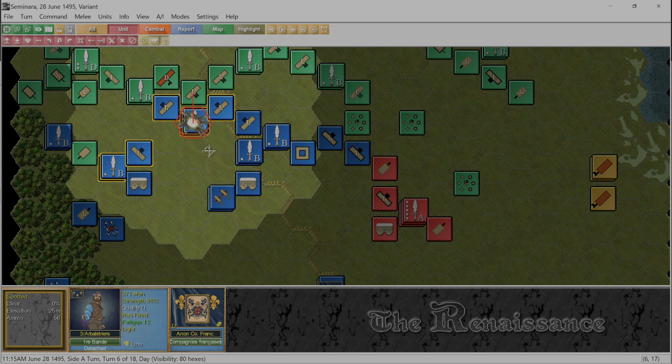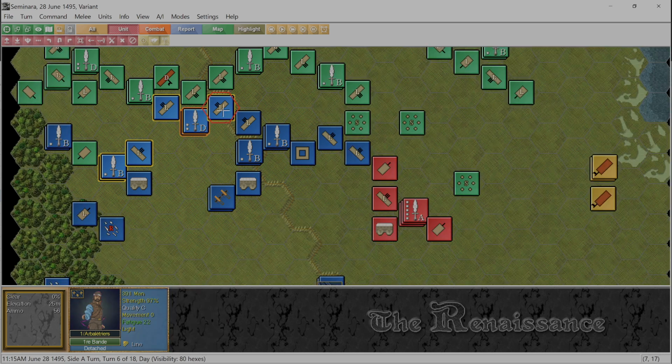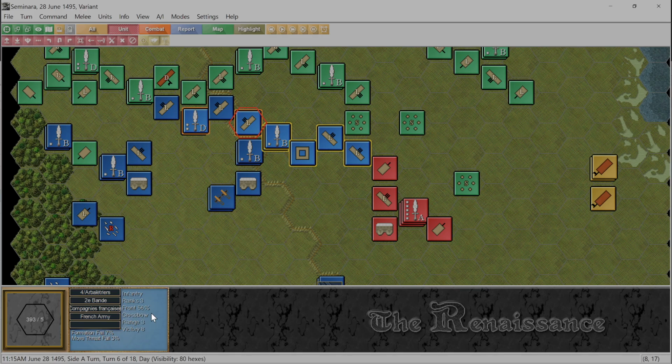11 men. Oh, I was supposed to say but they did fire back. These guys have not fired either. I think we're going to keep concentrating on this unit. Try to disorder it. 18. Ouch. Ouch. Well, you know, that 50% chance definitely works 50% of the time.